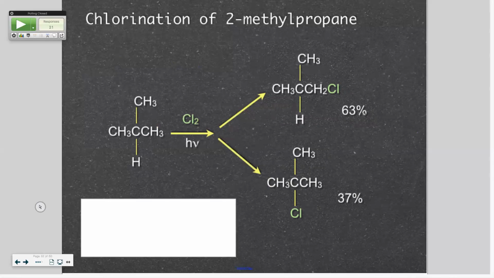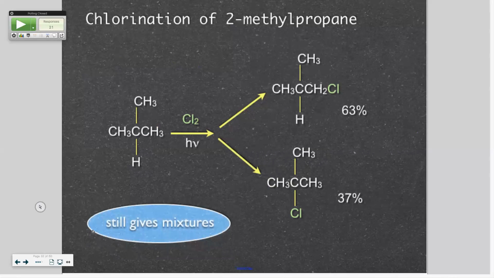The problem isn't the stability, but that you have stability and you have 9 of those hydrogens. People have tried to come up with a mathematical way to figure out which one's going to be major by taking into account how many hydrogens. It doesn't work very well. The big thing to remember with chlorination is that you always get mixtures. It doesn't matter if the free radical formed on the organic molecule is more stable. The problem is chlorine is very reactive. So what do we do about it?